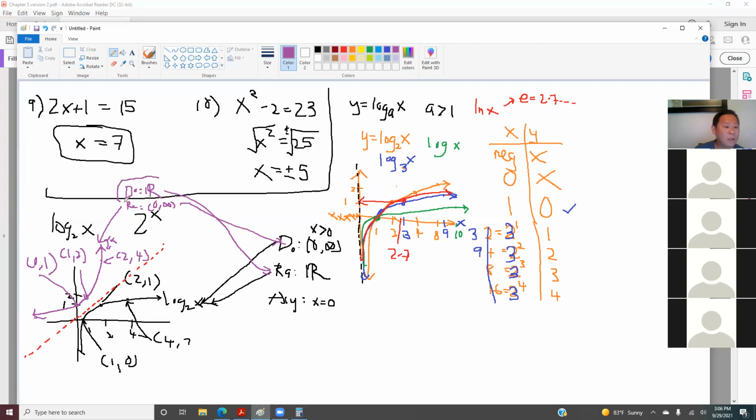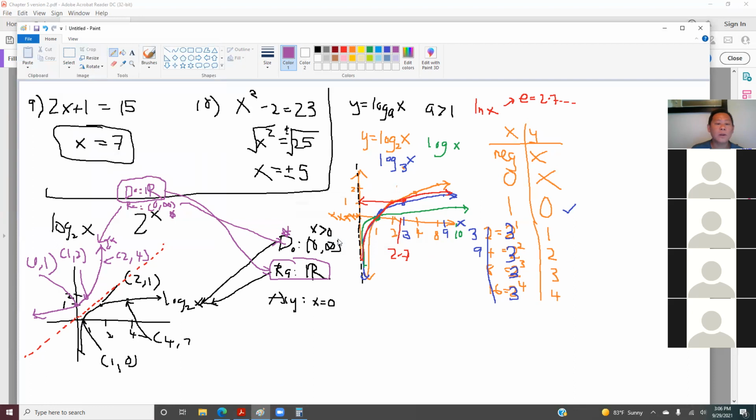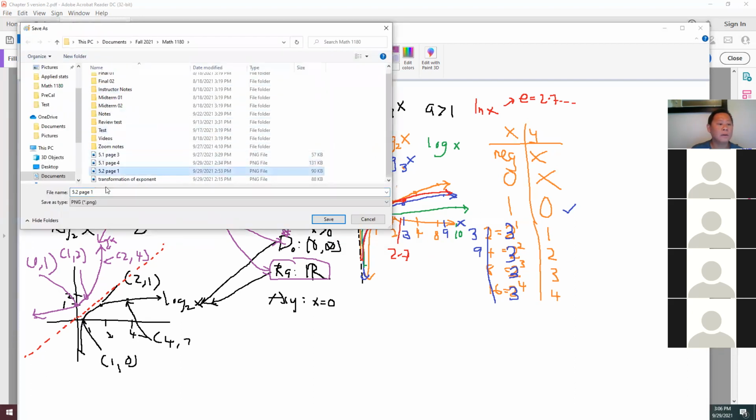As I told you, when you do exponents, your domain is always all real numbers, no matter how you transform it. Your range is also going to be all real numbers, no matter how you transform it. Okay, so this is fixed. The domain is the one that is changeable because it depends on your transformation. So this is the log graph that you need to know, and then I'll show you what transformation means here. Does anyone have any questions for me here?